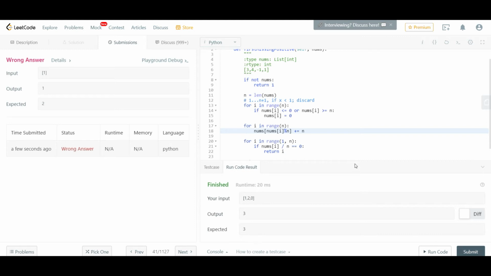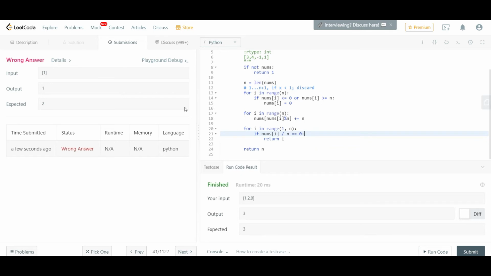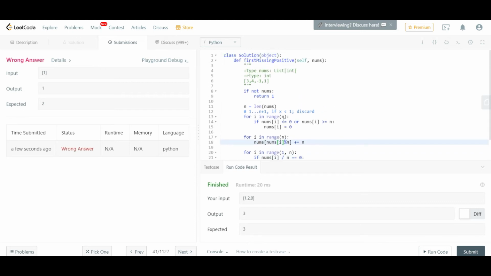Okay, cool. So unfortunately, this thing is not running right now. Let me do a quick check on why it's not. And I see what's happening here. As I mentioned before, we need to go from 1 to n plus 1, where n plus 1 is not inclusive, it's excluded, but we need to consider n as well.